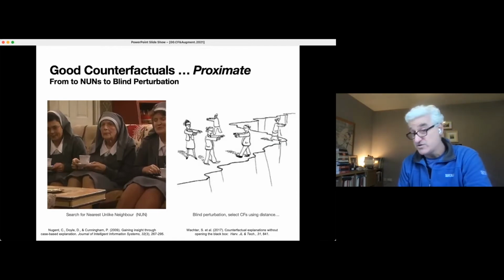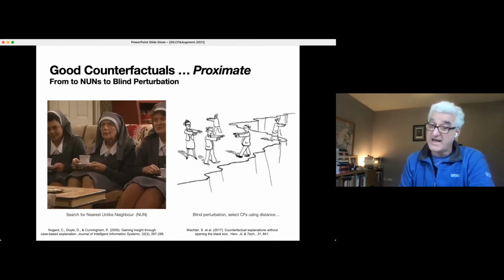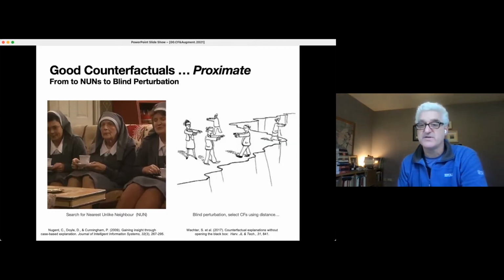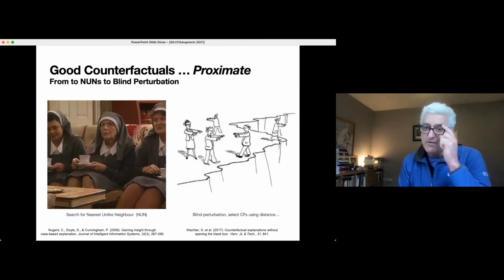Now, this is an interesting method. It works relatively well, and it's sort of the baseline case for computing counterfactuals at present. However, the thing about it that I never liked was that it is blind perturbation. In other words, it's just perturbing features without looking at what those features might be. There's very few constraints in what's being done. So sometimes this method actually generates out of distribution items. So it generates invalid data points, essentially, and you really don't want them as explanations.